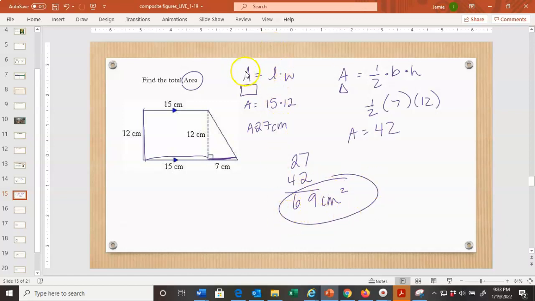And that's because from the formulas, if we plugged in the units, it'd be 15 centimeters times 12 centimeters, right? And centimeters times centimeters gives you centimeters squared because 1 plus 1 is 2. Remember that from algebra? X times x is x squared because 1 plus 1 is 2. When you multiply, you add the exponents. That's why we have squared for area. It's also why we have cubed for volume, like length times width times height. See how there are 3 variables? So that's why it's cubed. I wonder if you ever knew that.